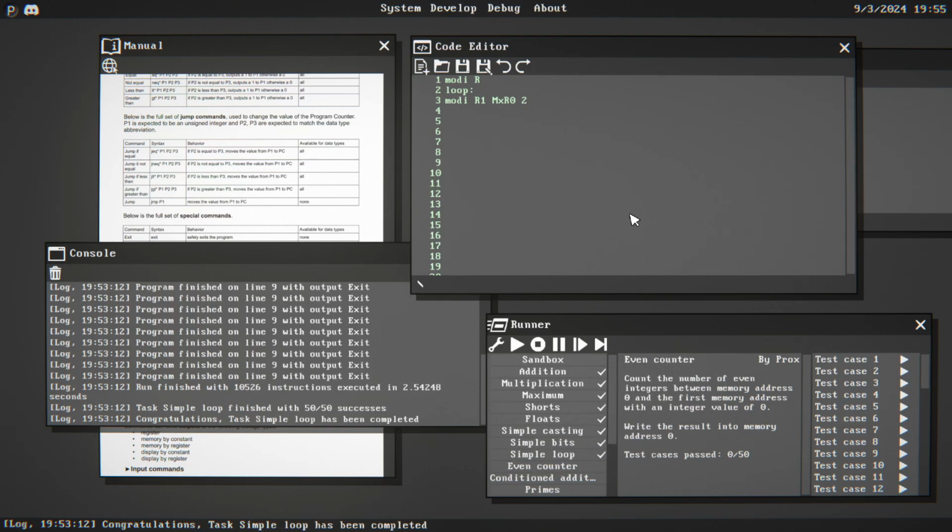First things first, we have to modulo MX0 by 2, and then we can add R0 by 4, and you want to put it into R1, and then we want to add MX0 to R1.